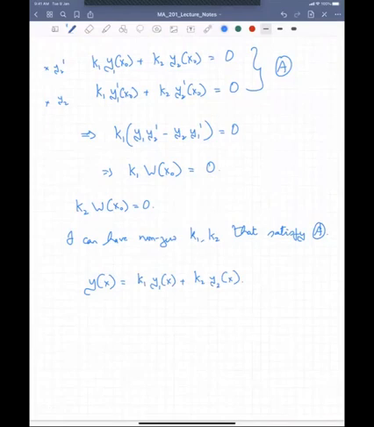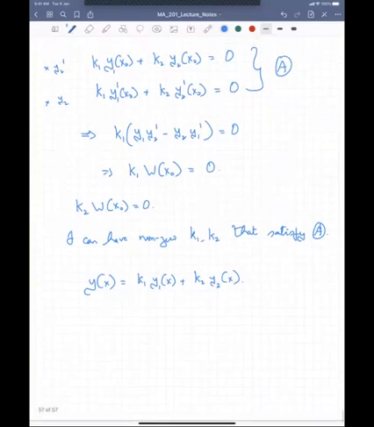Since my Wronskian is 0 at a particular point x0, I can have non-zero K1 and K2 that satisfy the system of equations A. With this set K1 and K2, I form a general solution which I write as K1 Y1 plus K2 Y2. Okay, since K1 and K2 are constants, it doesn't matter if they were only determined at the point x equal to x0. Since they're constants, they have to be constant everywhere. So I'm guessing that I can have non-zero K1 and K2 for this particular problem. Okay, now what happens if I do this?